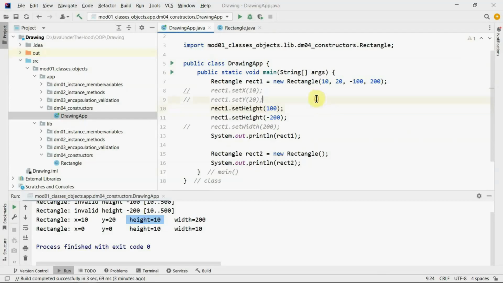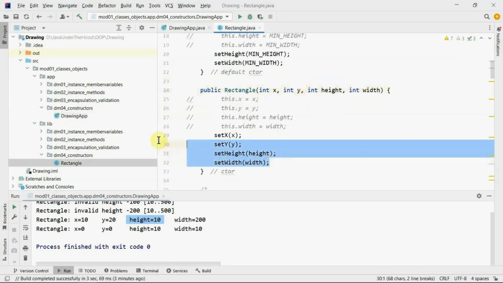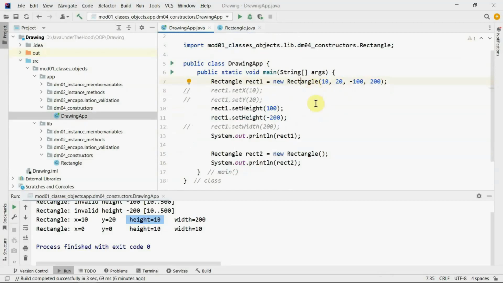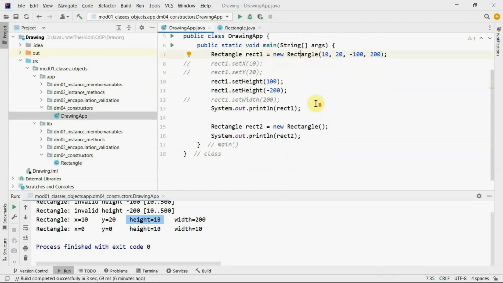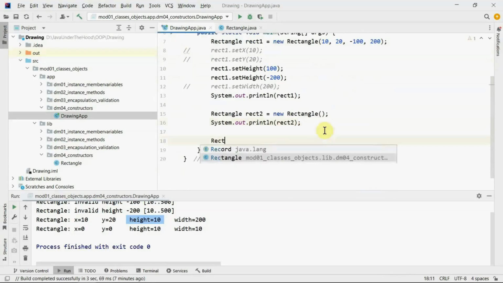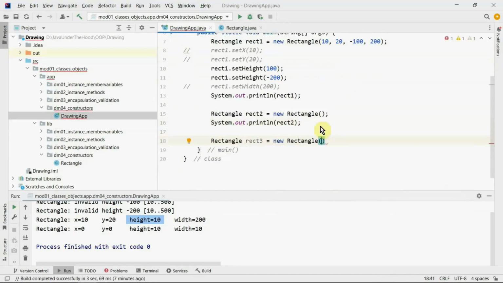So where are we so far? We've got our constructors and we converted them to validating constructors. So we call the setters within the constructors. Let's suppose that now the client wants to create another instance, but this time x and y may be 0, but he wants to pass initial values for height and width. So basically what he wants to do is the following. Rectangle rect3 is new rectangle with default values height and width 300 and 400.